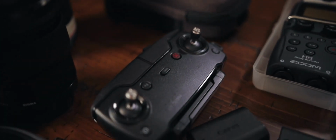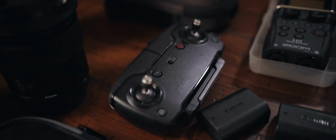Next up, why don't we talk about my drone. The drone I'm taking is the DJI Mavic Air. You all know what it looks like. It's a great little drone. DJI Mavic Air, I have 3 batteries for it. I think that should be good enough for what I'm going to be shooting over there. And I also have obviously the controller. Can't fly these drones without the controller, so make sure you have one of those. So yeah, that's the drone I travel with.